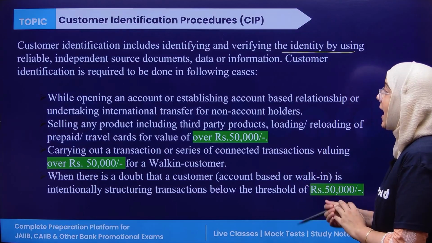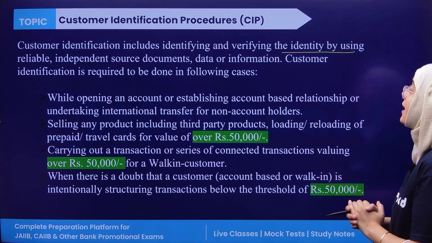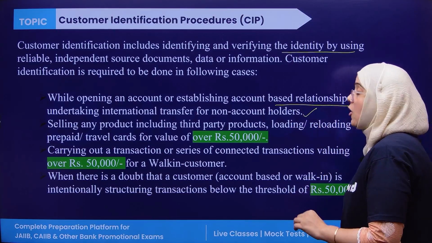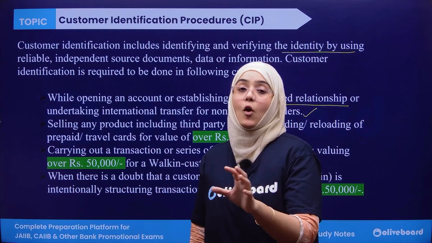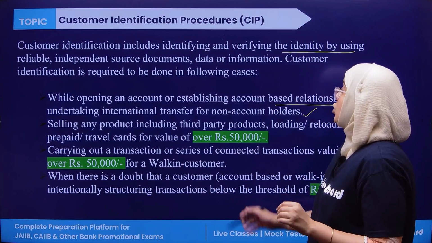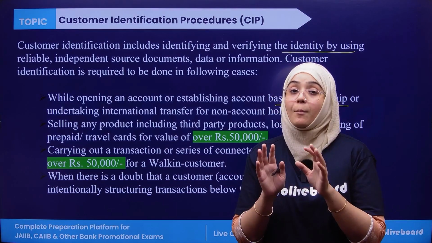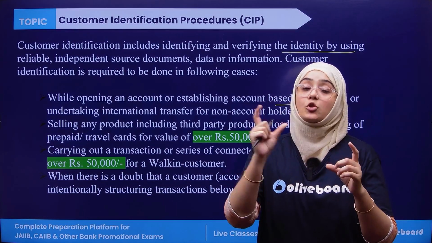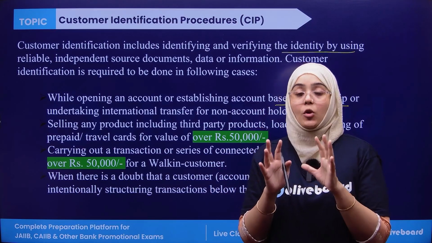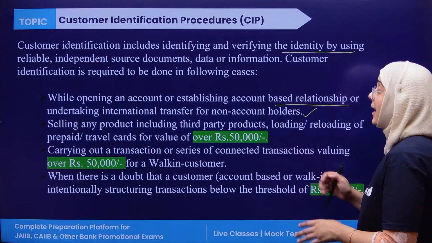So there are certain cases and certain identification that a customer needs to fulfill. For example, opening an account, or establishing an account-based relationship, or undertaking an international transfer for a non-account holder. If you are a non-account holder and you walk into the bank and you want to transfer any money internationally or domestically, or you are establishing any account relationship with the bank, now the customer identification procedure is a must for all of you. First of all, the bank should accept you as a customer. Second, the bank should verify your document, whatever document you have presented. Okay, if you are a non-account holder, then this step is also applicable to you.